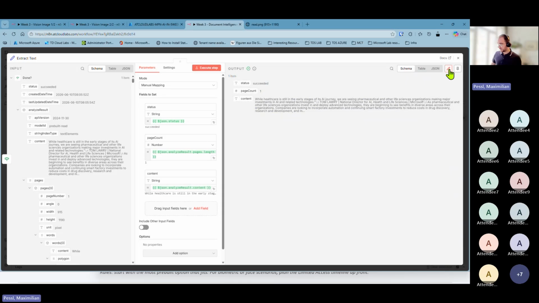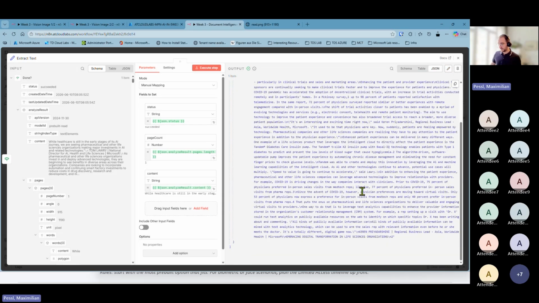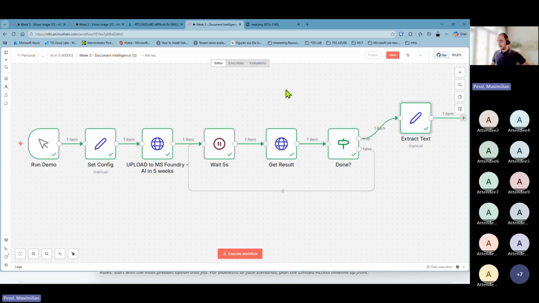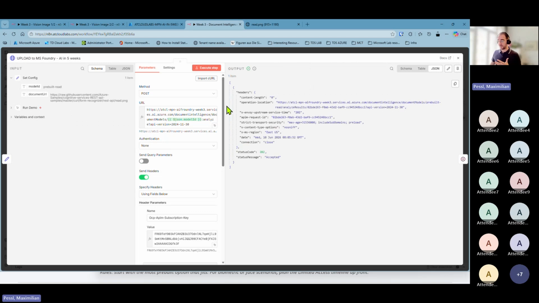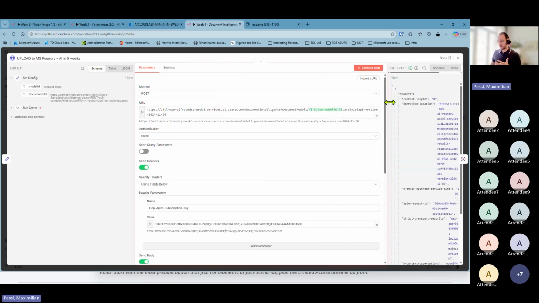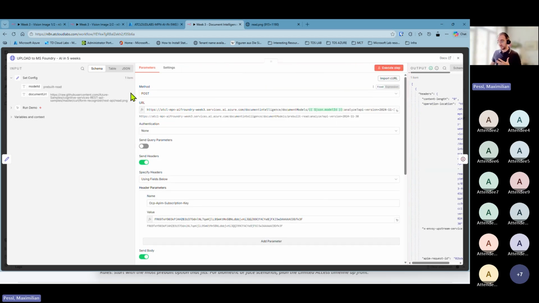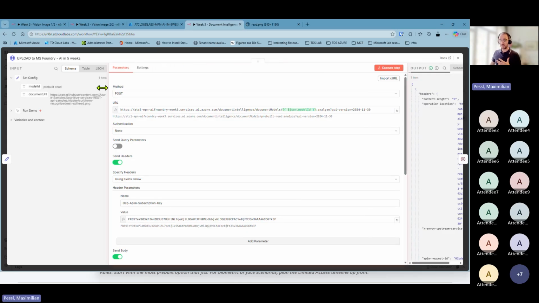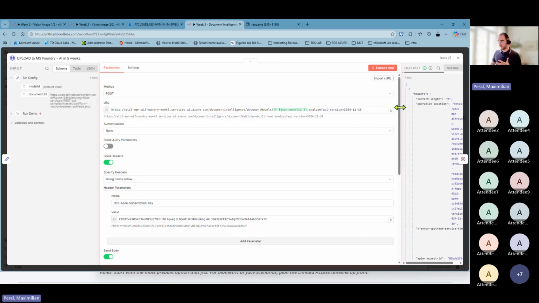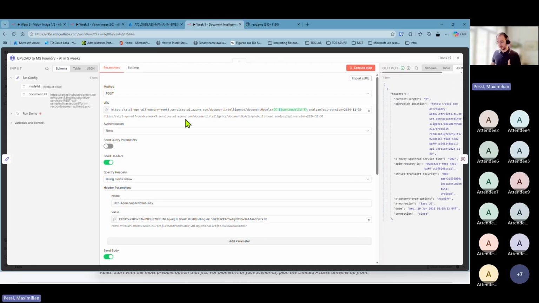How did I do that? Yes. So basically, this is the full-fledged text with all the text just put together for further analysis. And again, here, I wanted to point out that we use the AI Foundry resource as our simplest approach to see how we can talk to this endpoint.